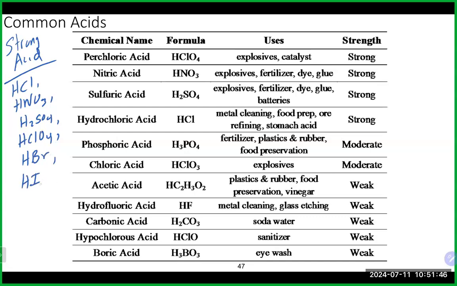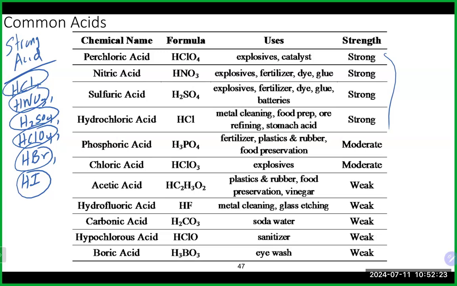So these are kind of the 6 strong acids. As you can see here on that list, that should probably take you pretty much through most of those. So hydrochloric acid, hydrobromic acid, hydriodic acid, perchloric acid, sulfuric acid, and nitric acid, those are 6 strong acids. Pretty much, I would say, if it is not one of those acids, you could probably assume it's going to be a weak acid. So that's a good way to sort of just quickly figure it out. Later on, if you take 200B, you'll figure out some other ways to figure it out, but that's really a best way to kind of do it.